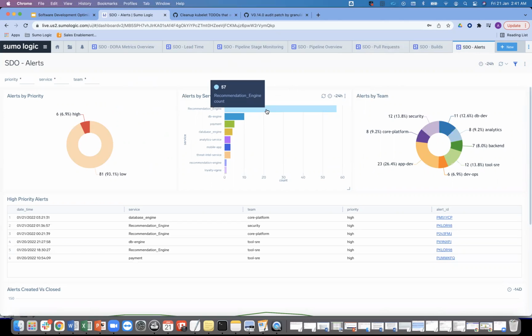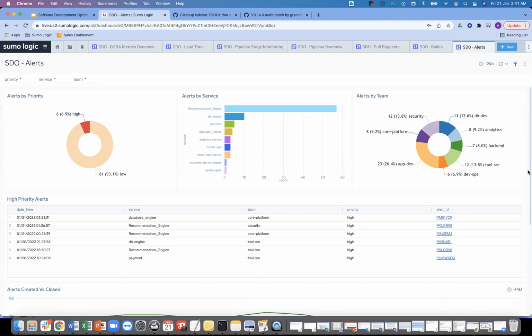What are my alerts by the teams? If I have a high number of high priority tickets going on, this is when you're really required to understand: do I have a lot of critical P1s in my production? Why is a particular issue taking a lot of time, or in which area are these issues occurring?